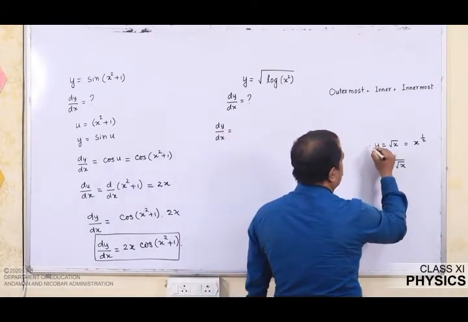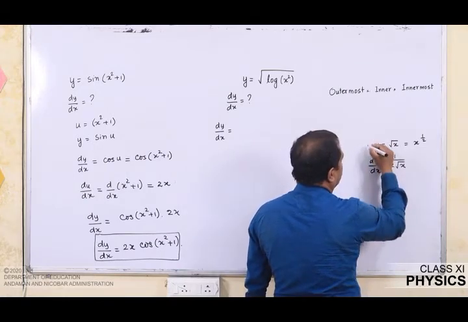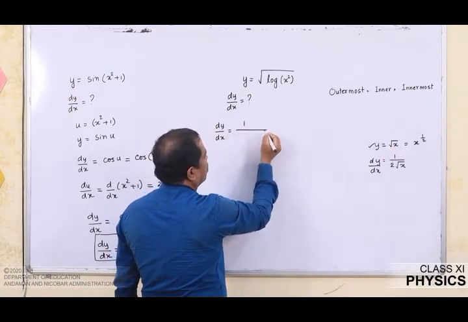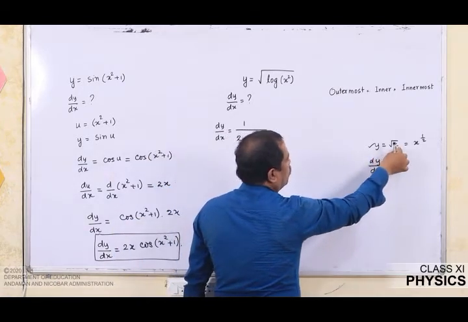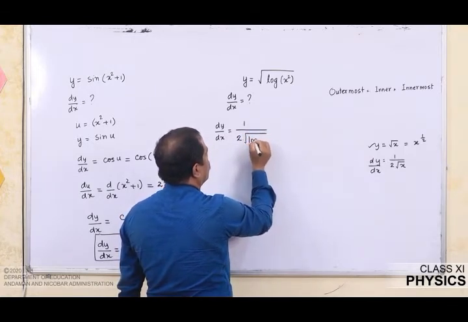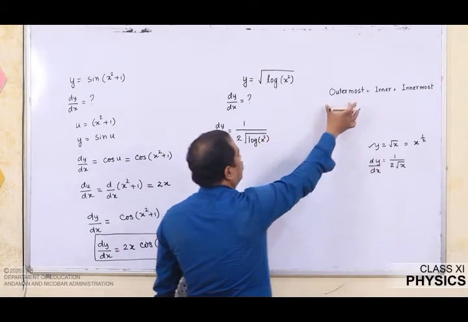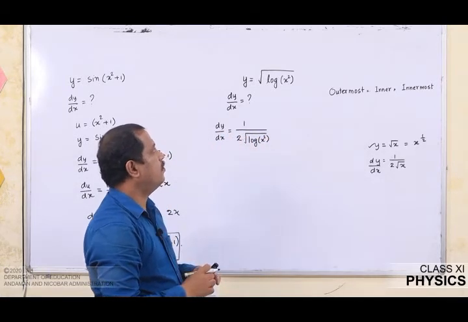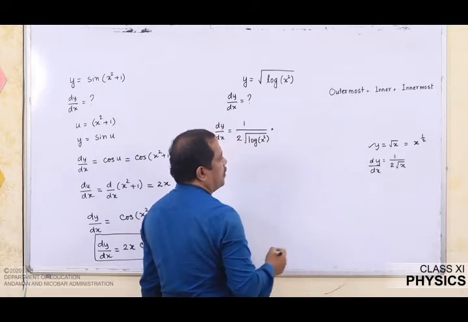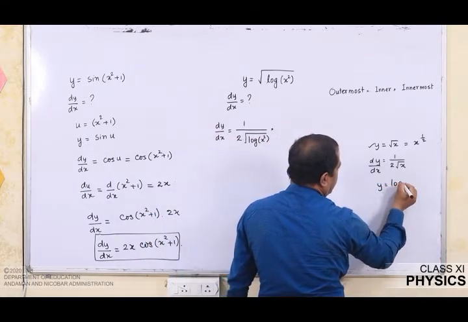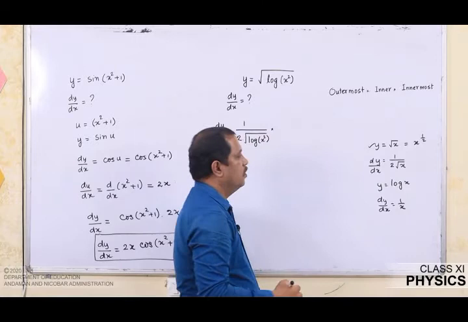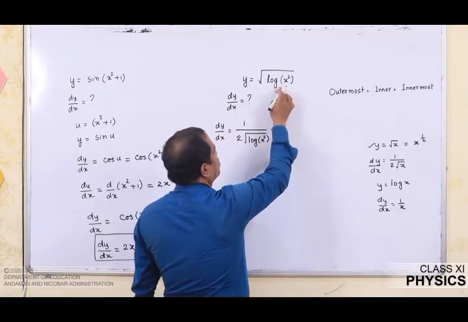So if I see, this is the differentiation. In that case, if I relate this one, what will I have to get? I will have to get 1 over 2 times root of whatever function I have, the entire function I am going to write. So, root over log of x square. So I have differentiated the outermost function. Then I am looking for the inner function. For me the inner function is log of x square. So multiplied by, yesterday we saw y is equal to log x function. When we differentiated this function, dy over dx, we got 1 by x.